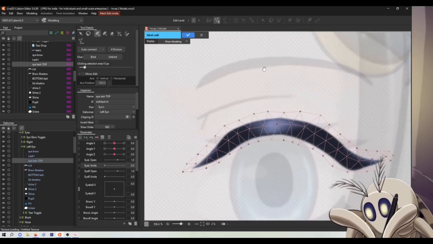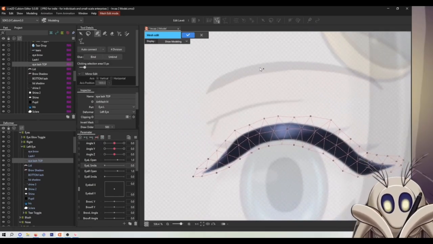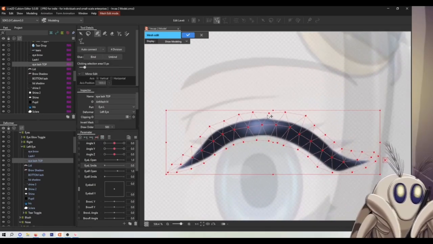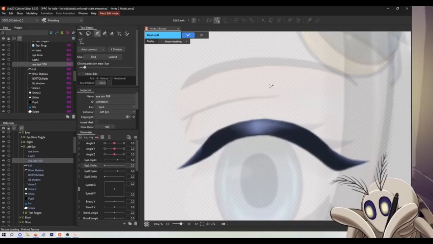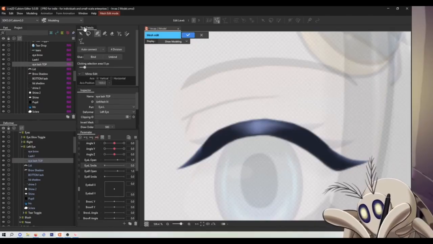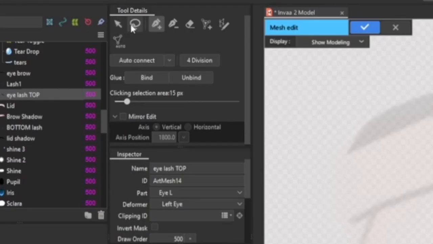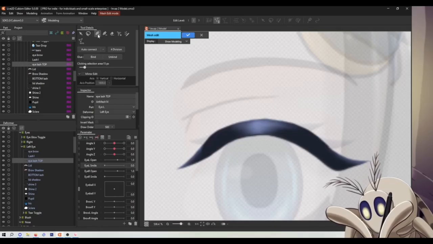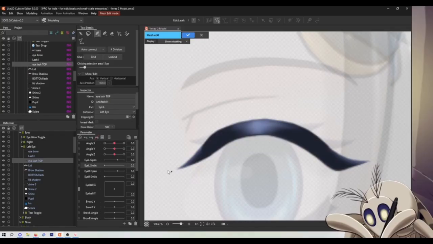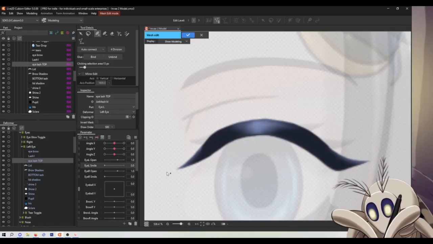Now it's going to take us to a weird tab over here. We're going to press Control A to select the entire mesh. After that, delete it. We have no mesh now. As you can see, at the tools, we have a bunch of different little tabs: select, lasso, add, delete, and all of the other stuff. It's already automatically set on add. So that's good. Now what we need to do is set up the mesh.